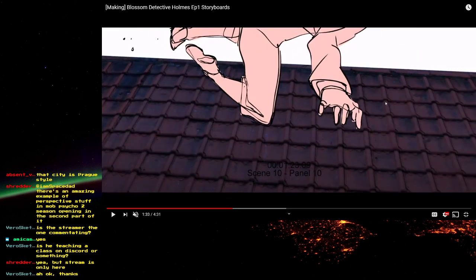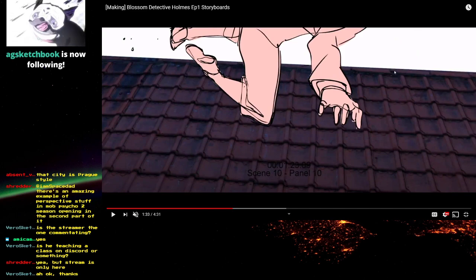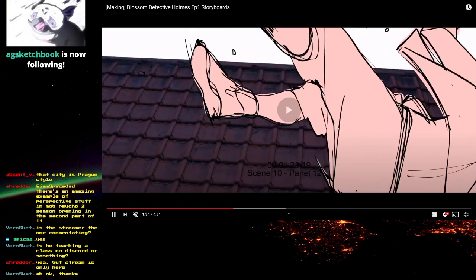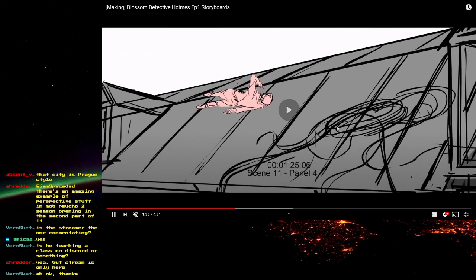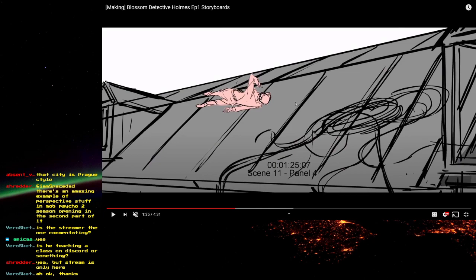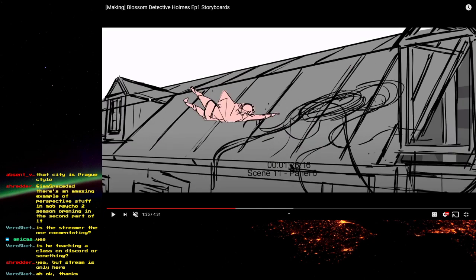So using a photograph that's kind of skewed here so that it creates these perspective lines for you from the roof tiles right here. And it's kind of at a Dutch tilt-ish angle, but I think it's supposed to be implied that that's just the downward angle of the roof as opposed to the camera angle. Okay, it rolls down on the side of this roof here.